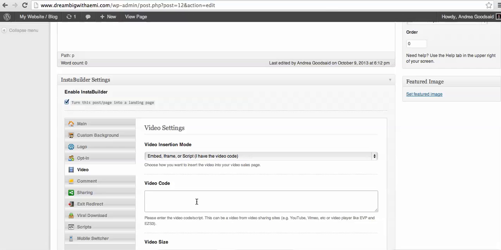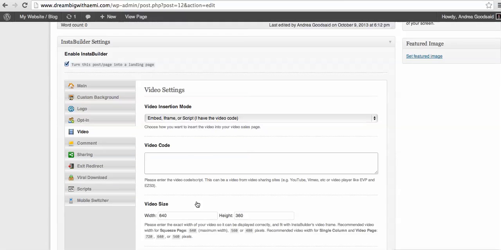I don't know actually how this would work. I haven't tried it yet with the LeadPlayer embed code. So there's a whole other realm that we can explore with that stuff. But for now, just put one in here just to have made one. And if the video size is different on the embed code, you'll change that in here also.